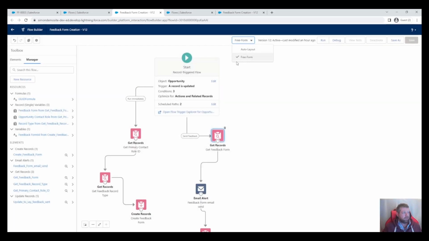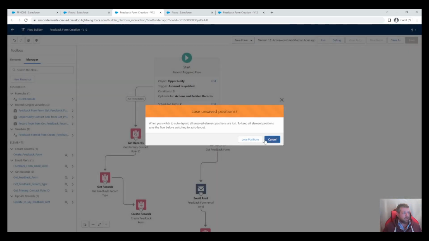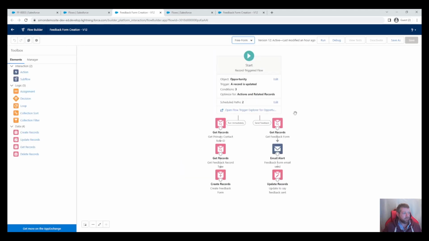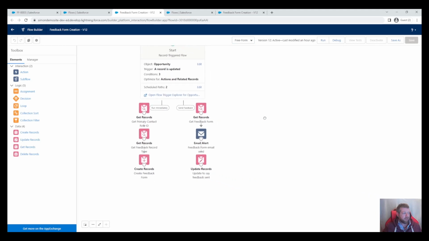If I quickly flip over to auto layout, have I done this properly? No, I haven't. So what I should have here is fault lines. I know there's a couple of people who, particularly on Twitter, will be telling me off for not having fault lines. Sometimes I do them. I should do them a little bit more.